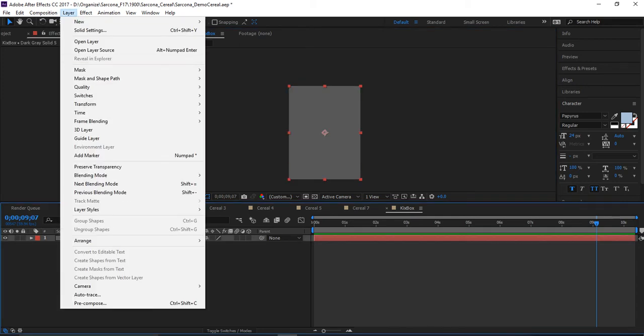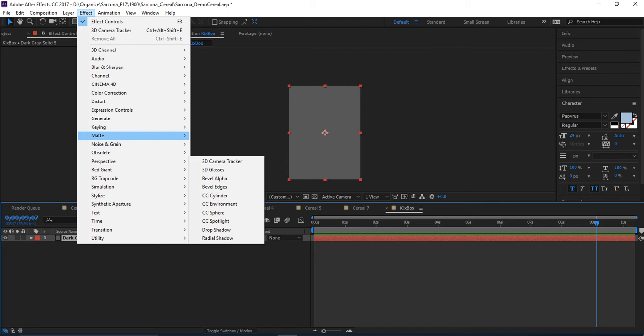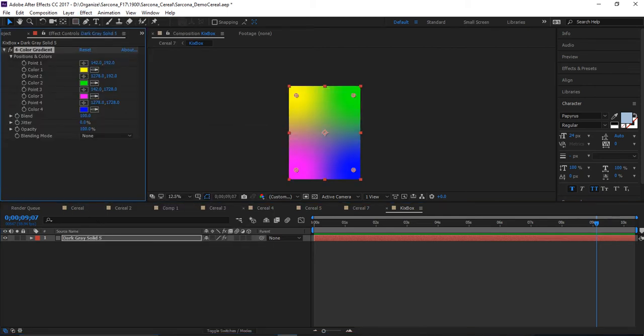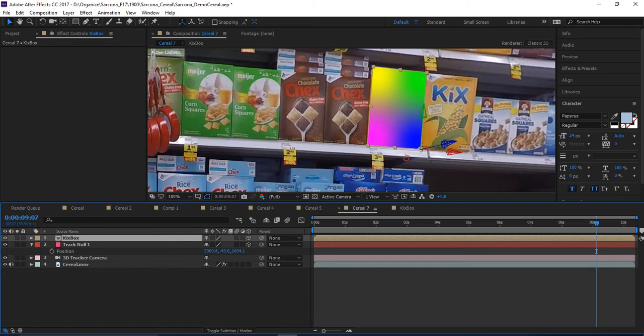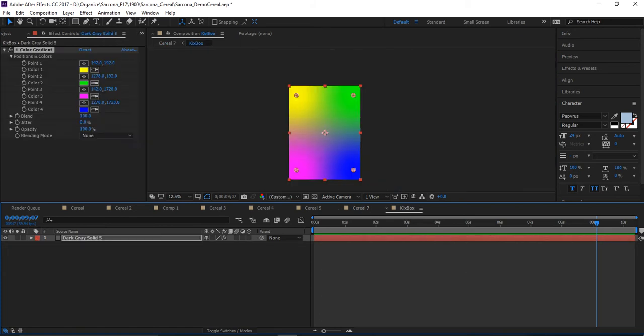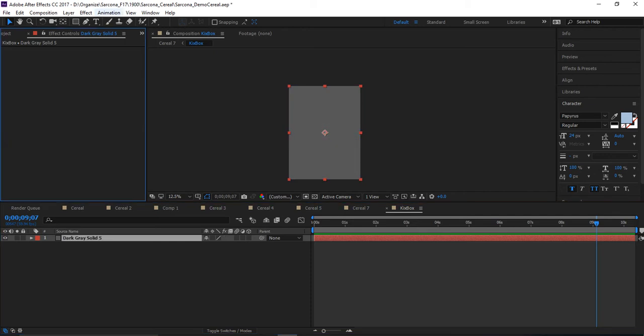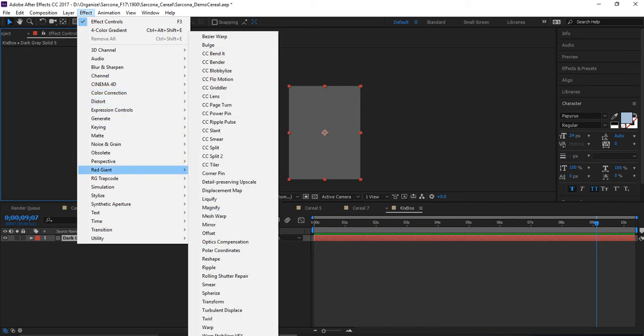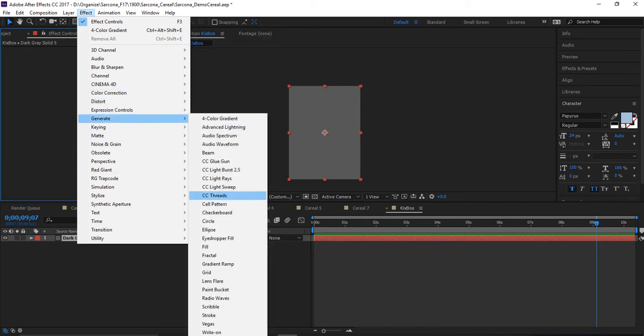So just so you can see it, if I go to my generate, and I did the 4-color gradient just like we did on the map, and I come back here, you can see there's the 4-color gradient, right? So what I want to do is, we've been through several projects, just make something that looks kind of technological and make it look cool. So a couple things that I did on mine is under generate, there's a couple things like cell pattern you could create. You could create a checkerboard, you can create a grid.